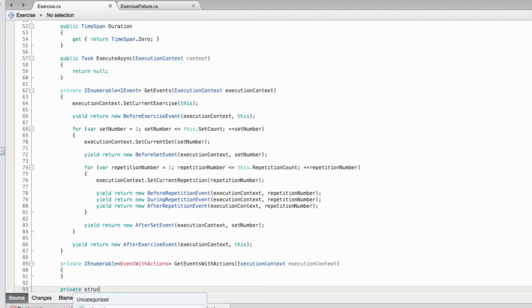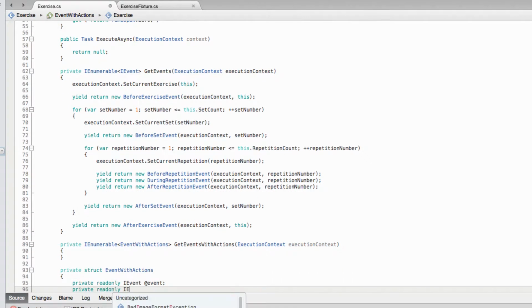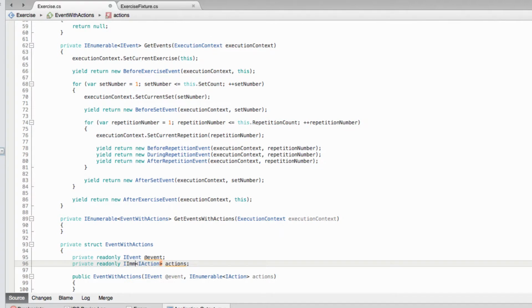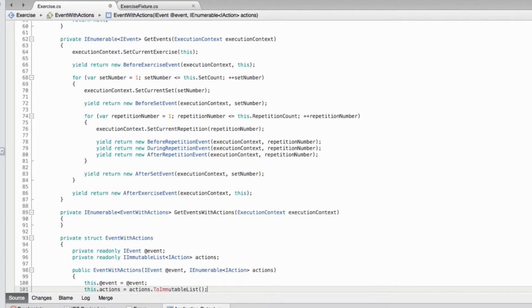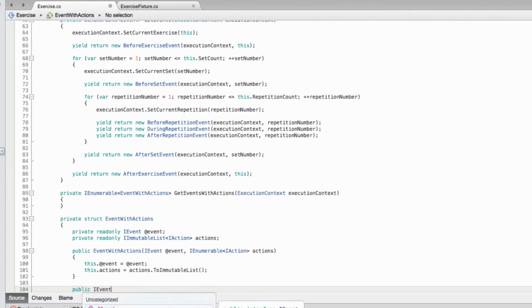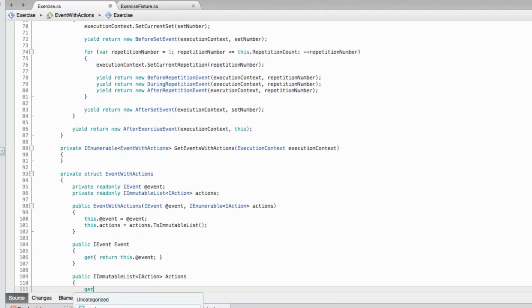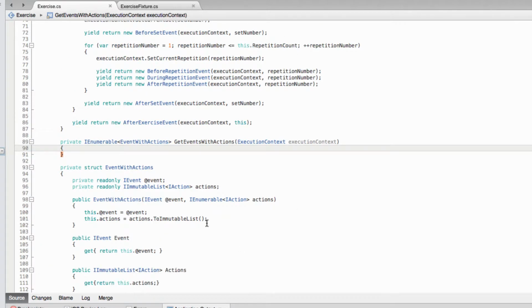In fact, it can just be a structure. Okay, so another very simple type that makes me wish C# had record types, but there it is, we're just storing events with the associated actions.